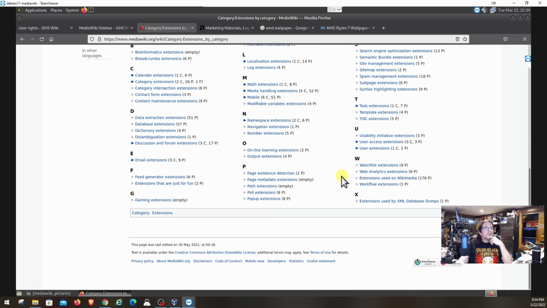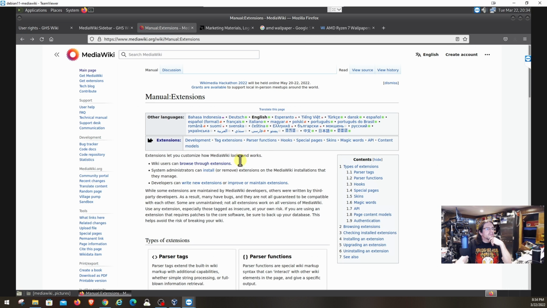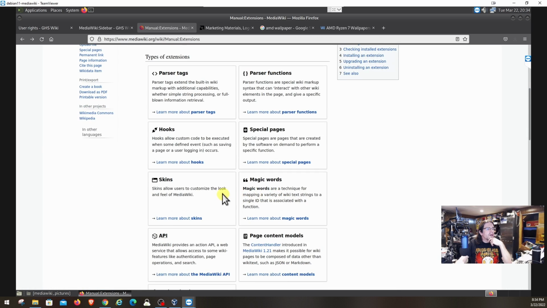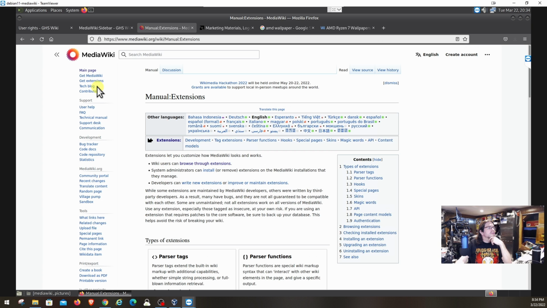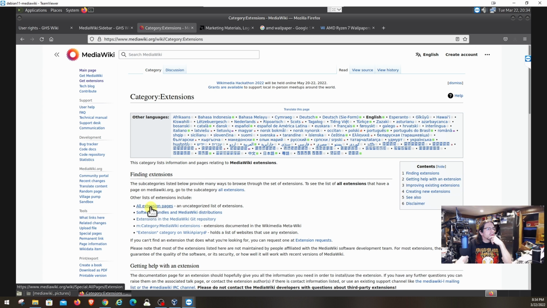And we want the visual editor, and usually they have a popular list. And I'm just trying to find that page because it's here. I think it's Get Extensions. That'll probably give it to us. Maybe.